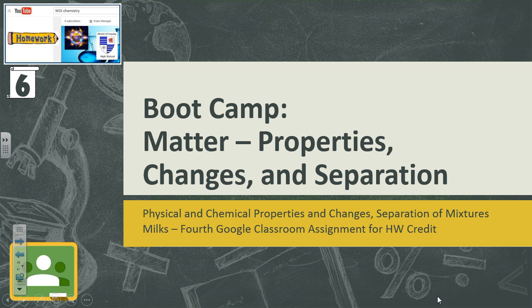Today we will be looking at the properties of matter, the changes that it can go through, and how do I separate it. It seems like there's a lot going on, but really these things all tie together very nicely. And then we will finish, of course, with our 4th Google Classroom assignment for homework credit.